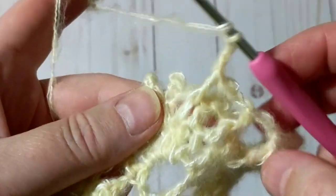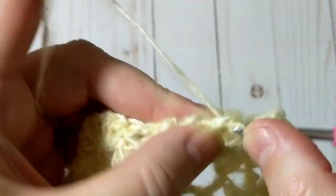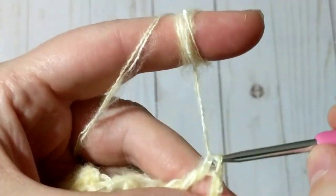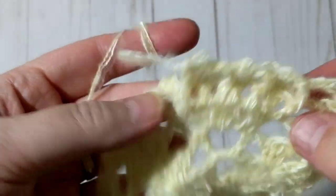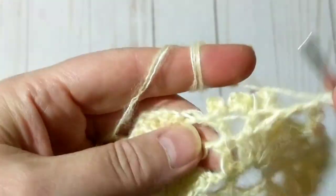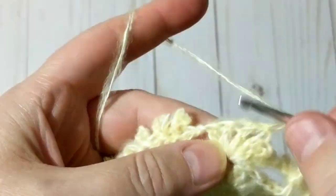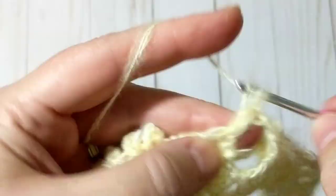I'm looking at what I crocheted on my baby blanket. So I'm looking at that and I'm following, because I should make a graphic. Yeah. So 4, 1, 2, 3, and then make my 4th 2 chain, and I'm just going to repeat what I did on the other side. Okay, so I will meet you at the end of the row and we will start the next row.